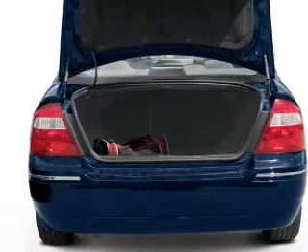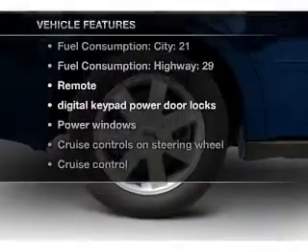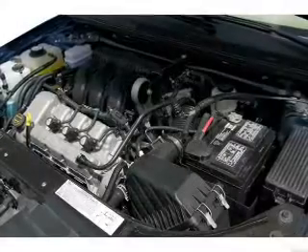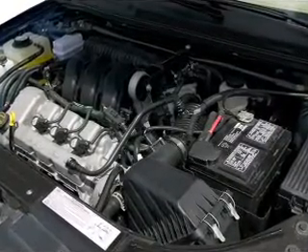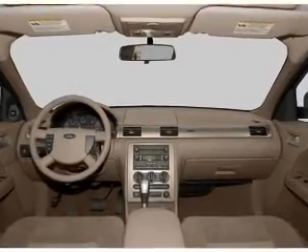The anti-lock braking system will help deliver you safely to your destination. Plus enjoy these notable features that are included in this vehicle: air conditioning, power door locks, power windows, power steering, cruise control, power mirrors, an alarm system, an AM-FM stereo with a CD player, and an adjustable tilt steering wheel.